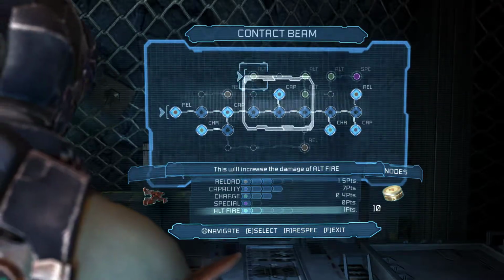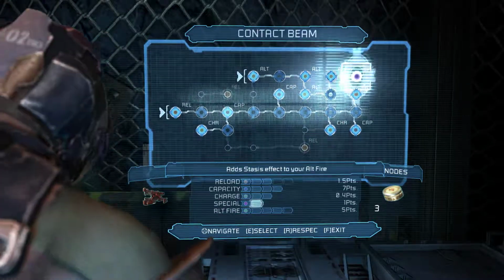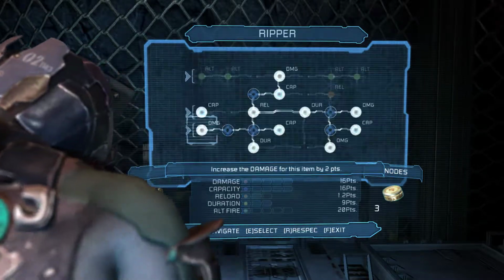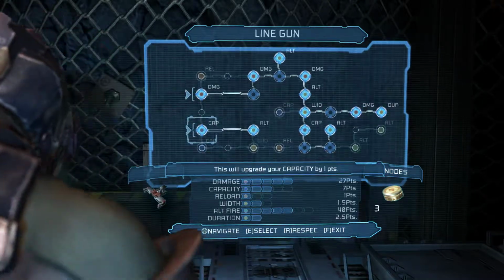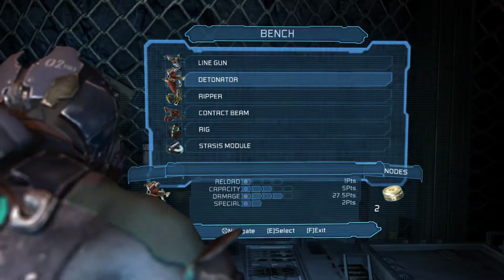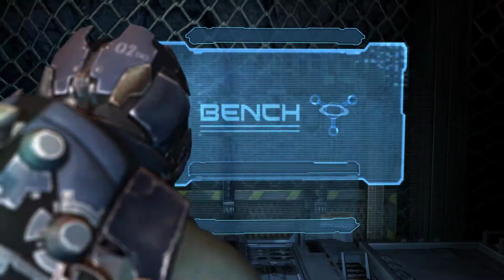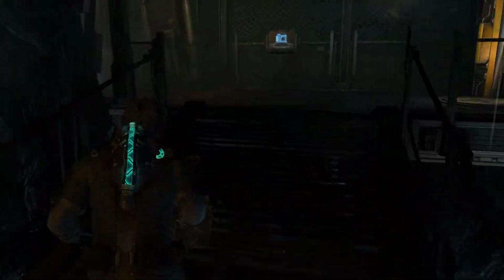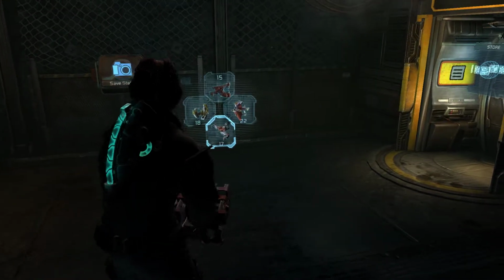I'm gonna start off with some upgrading. Very critical to get this on the contact beam. It's great for speedrunning. And then we're gonna get just some cap upgrades. No cap upgrade for you here. Cap upgrade here. Detonator. And we'll come back for that last damage. In the meantime, reload this. Reload.